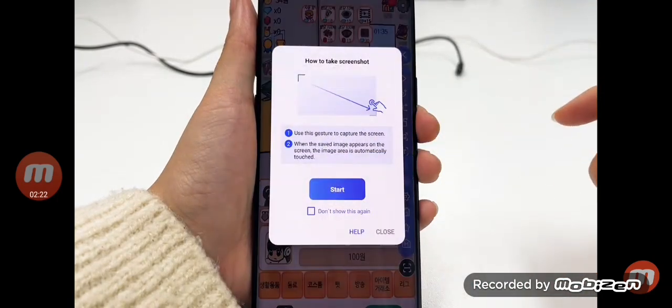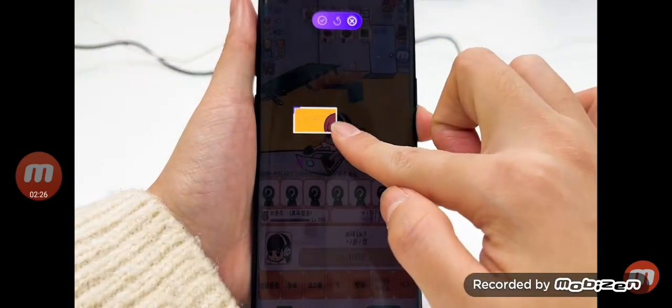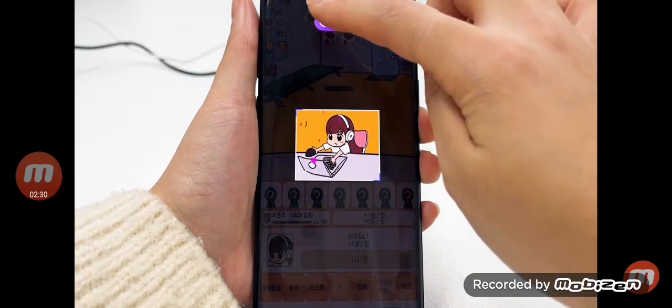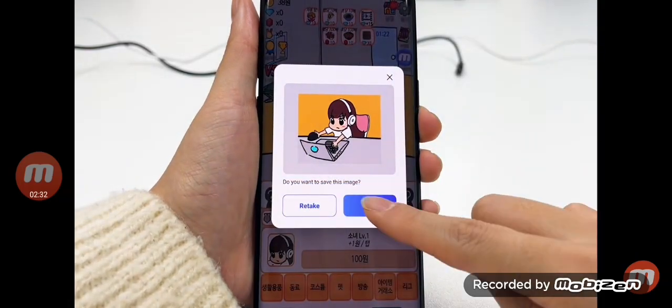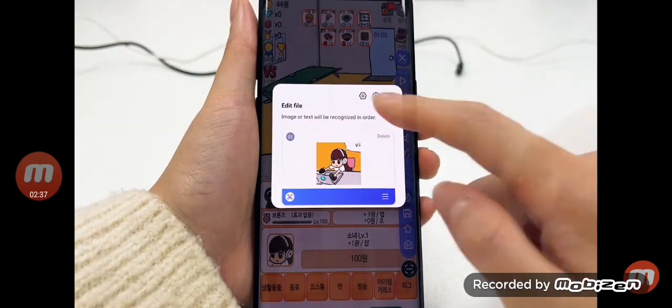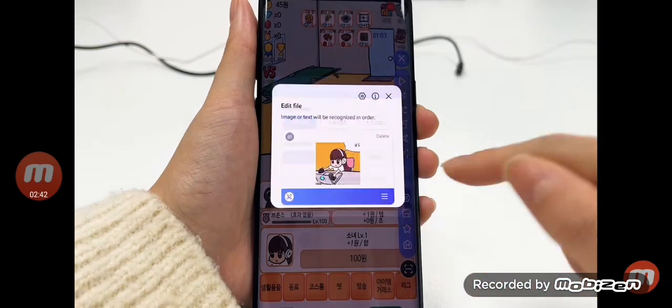Next, Mobizen Auto provides automatic recognition. Auto recognition is a feature that recognizes an image or text and automatically clicks on that image or text. This can be used for next buttons in idle games, or X buttons after commercials.